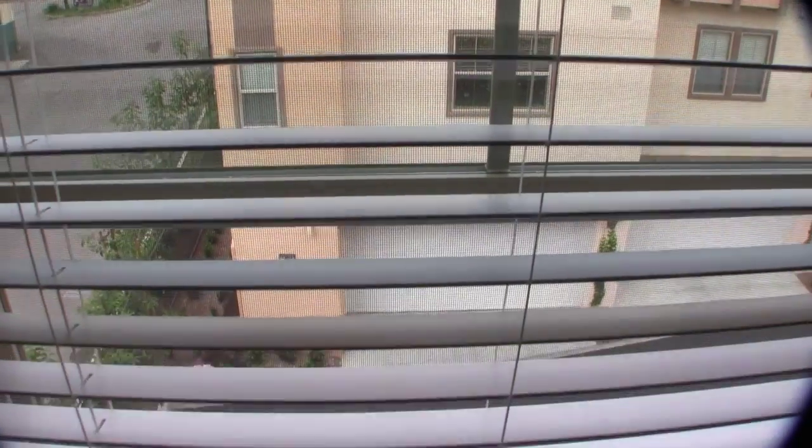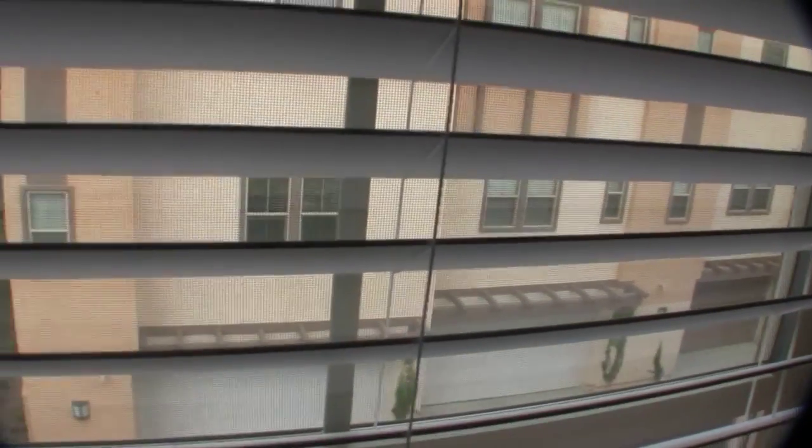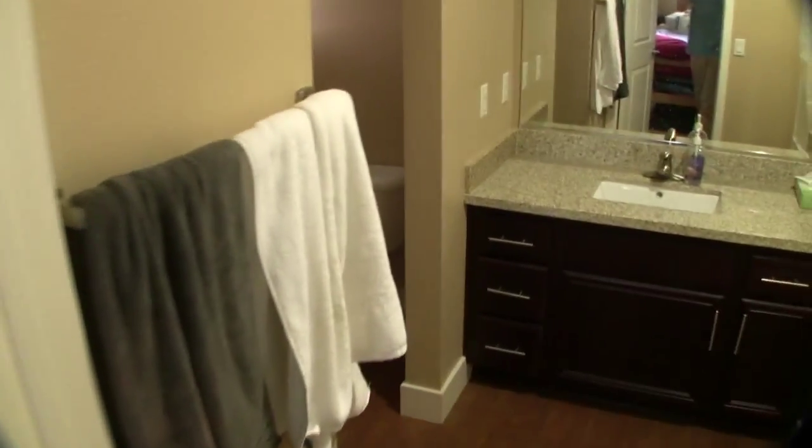Got a ceiling fan, and again we have windows that go to the outside. You know, the shopping center places, and then this side of the building obviously goes down to JP Catholic Street, as it has been dubbed, because this whole lane out here is pretty much JP Catholic students. It is JP Catholic students. There are no regular people in those apartments. So yeah, my roommate's bed, roommate's desk, and now I'll show you each bedroom has its own bathroom attached to it, and there's 2 bedrooms total in this place.